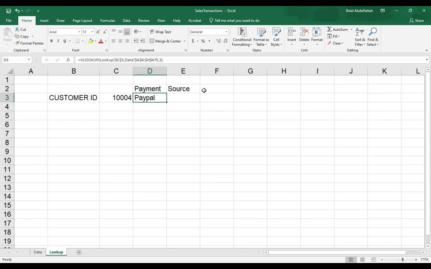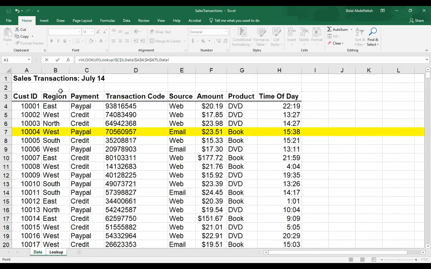So I will hit copy, and then I will paste that in, and I have to just make that adjustment here, and source is going to be found on 1, 2, 3, 4, 5, the 5th column.